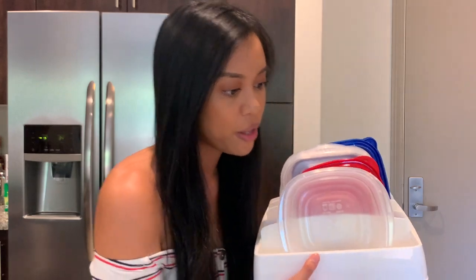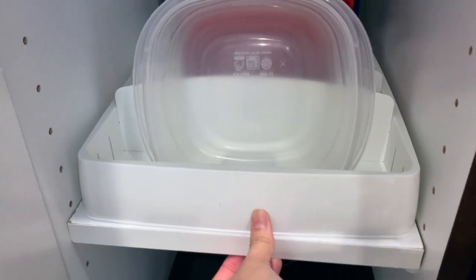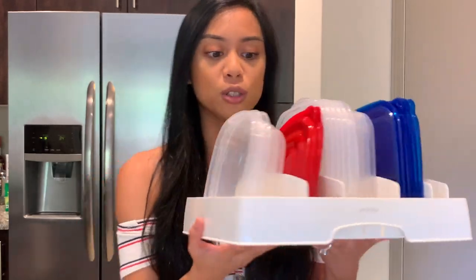Next up is another organizational thing that I love — a Tupperware organizer. Game changer. If you don't have a Tupperware organizer, you need to go ahead and get one. The thing I liked most about this one, which is by the brand Story, is that it fits in my drawer perfectly. I have a drawer dedicated to Tupperware and I made sure to get a size that fit just right. It's adjustable — these little separators pop out and you can adjust them to whatever size and shape Tupperwares you have. It's a great way to keep things organized.